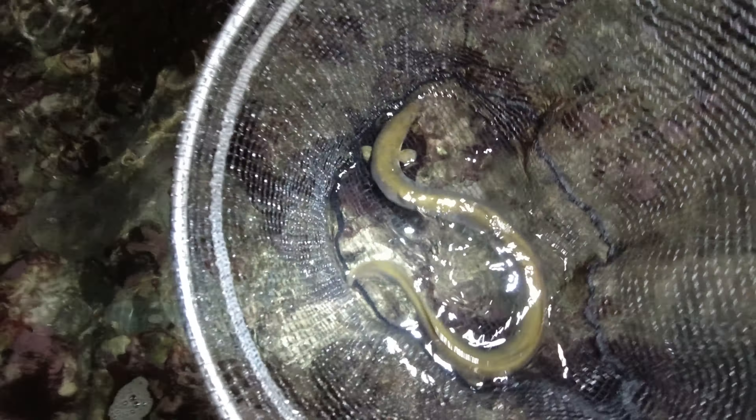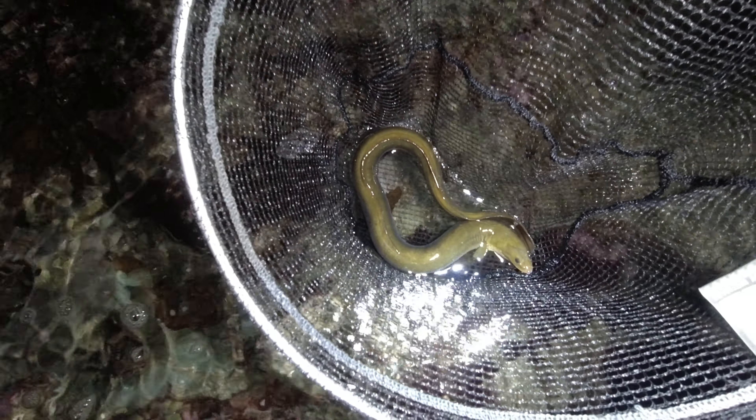Pretty amazing little find — I wasn't expecting to find this down here. Just a little tidbit of information for you: they actually migrate thousands and thousands of miles each year. Somewhere I think they migrate all the way down to the Mediterranean. What an awesome creature, hunting out in our waters. Amazing. So glad to come across this guy — what an awesome little find to start the night with.